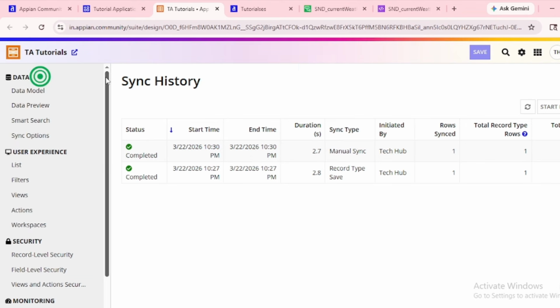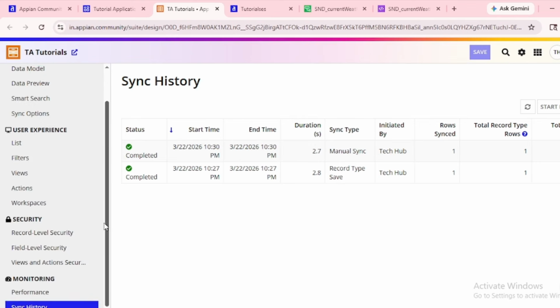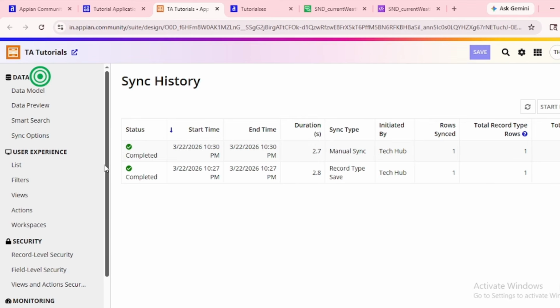We have gone through the record type, how to create the record type through the web service, and we have seen each of these topics. Since it is a big topic, I will create a few more sessions on record type. I will show you how to create from different sources, as well as there are different tabs like smart search and how to configure actions. I will show you all these topics in different sessions.